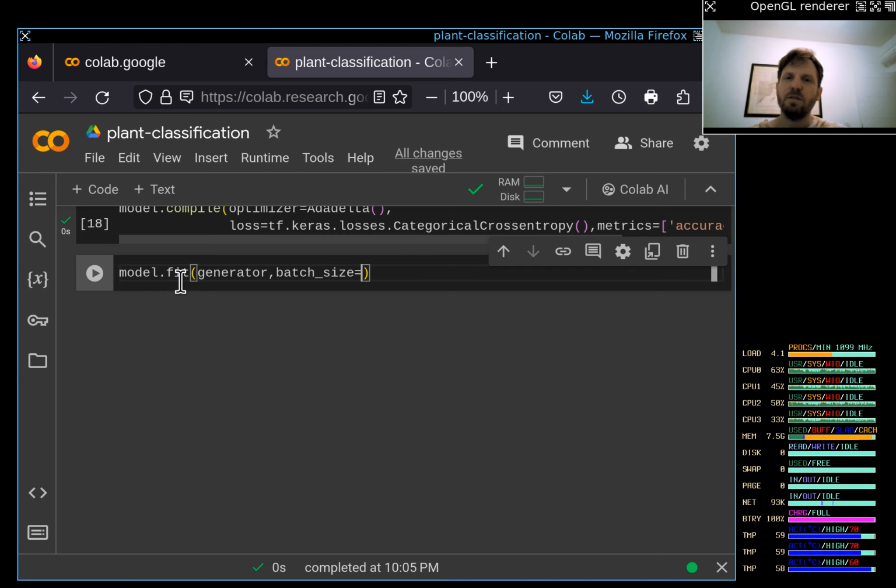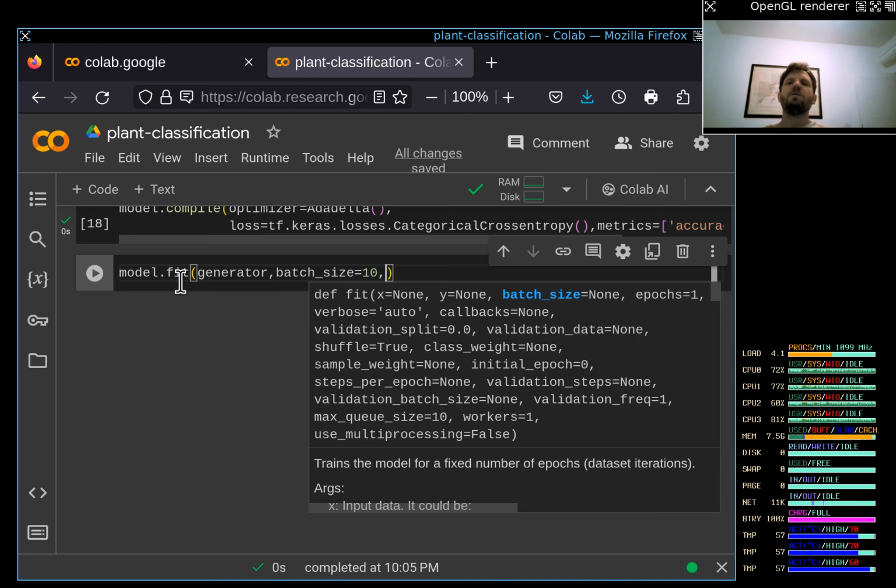Let's make the batch size a bit smaller. Here the batch size is different from the batch size that we have seen in the generator. Here it's how many images I show at once to make a gradient descent step. So if I have a batch size of 1, I make a descent step with each image. Here it takes like 10 images to get one descent step, okay?